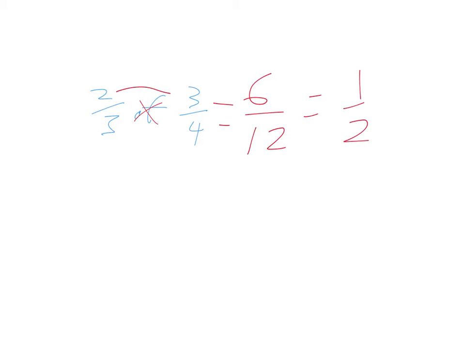However, you could have also done this by what we call cross-canceling. When you see this 3 and this 3, you know you can divide 3 into each of those once. So 3 becomes 1, and the other 3 becomes 1. You see the 2 and the 4, you can do the same thing, but this one you divide by 2. 2 goes into 2 one time, and 2 goes into 4 twice. So then you do 1 times 1 equals 1, and 1 times 2 equals 2, and you end up with 1/2 by what I call cross-canceling, and you cross-cancel to simplify your fraction before you multiply.